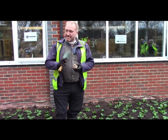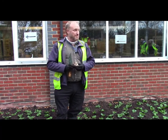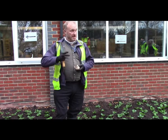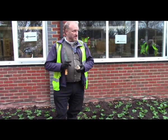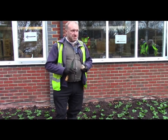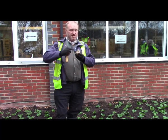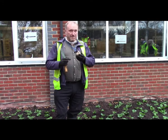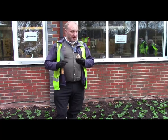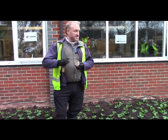With hyacinth it's not really such a problem because they will come up, particularly if you've got good quality pre-prepared bulbs, they'll come up, they'll flower, they'll look impressive and they die down. If you put in tulips, with the bed in, it's important that they go in at the right sort of depth. The first year you may get away with it, but after that they form something called a dropper, which will either grow up in the soil or down in the soil to get them to the right depth that they prefer to be, and it will spend all its energy for 2, maybe 3 years making a new bulb underground, very slowly, and won't flower. You might get an odd leaf above the surface.